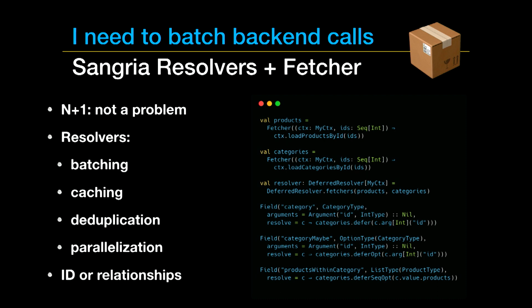Sangria has this in the form of something called resolvers, and they have a very nice resolver that comes out of the box called Fetcher, and it can handle things like batching, caching, deduplication, and parallelization for you right out of the box. All you need to do is provide an ID for an object, and it's pretty much ready to go. If you're using a relational database, you can also describe things in terms of relations instead of unique IDs. Just a small note, if you're using key-value storage, this is super easy because you pretty much have a unique ID right out of the box for every value, which is the key, or some map of your key.